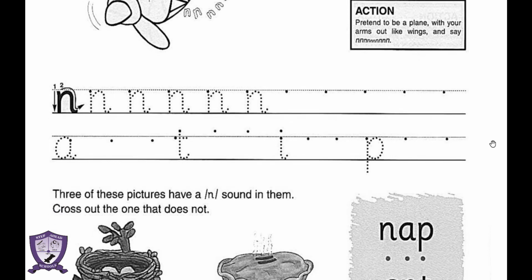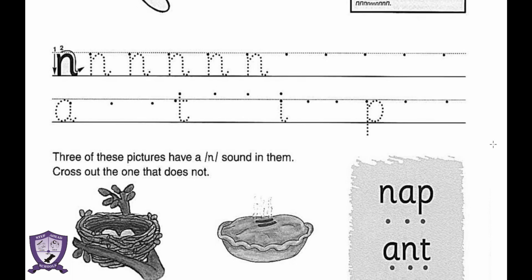Then what do you have to do next? You already have learned these letters before. A. What is the sound of A? A. This is A. You have to trace A. Again you have to write another A, one more time write another A over here. Then what is this? T. You have to trace T. Again make a nice T over here and over here. 2 T in free handwriting and 1 tracing of T.